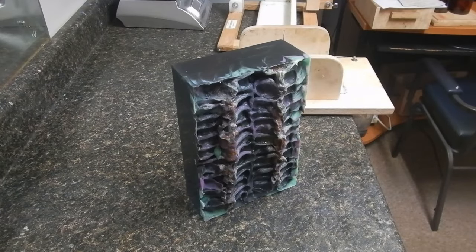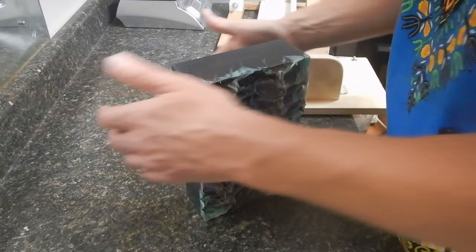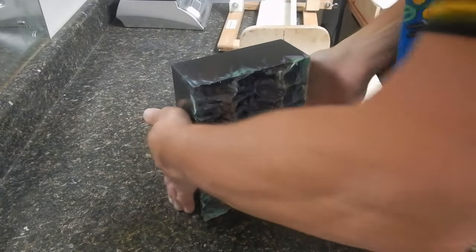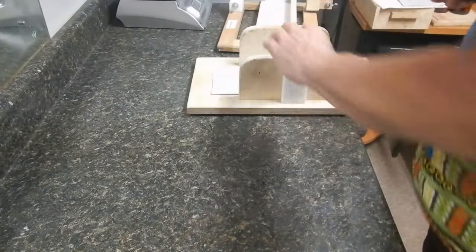Okay, it's time to cut our soap. I'm really sorry you all missed the pour on this one because it was a very satisfying pour to watch. I think I'm going to have some really nice results inside. But, you know, it happens. And I changed some settings on the camera. And hopefully that won't happen again.